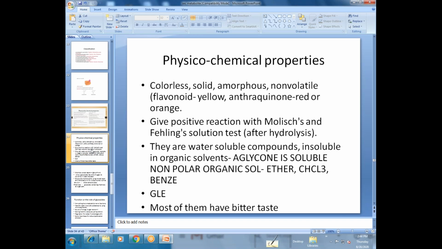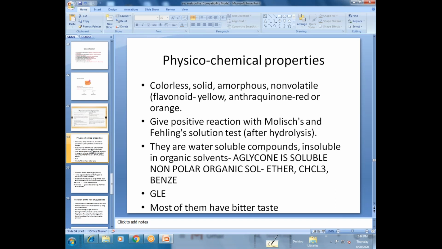Right? We say that alpha and beta exist theoretically, but only the beta glycosides exist in plants. Glycosides do not reduce Fehling's solution until they are hydrolyzed. This is very important because the glycosides are linked together; there is no free sugar present to react with the Fehling's solution. That's what I said: hydrolysis. When you hydrolyze, the sugar gets separated. That sugar you are going to identify by the Fehling's test.